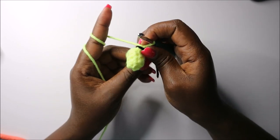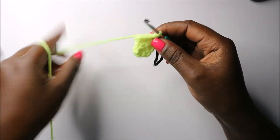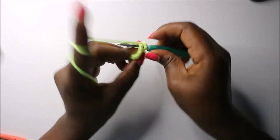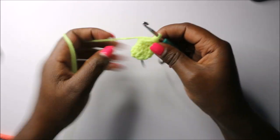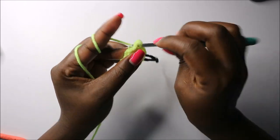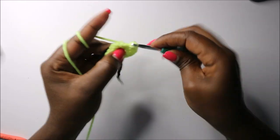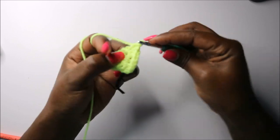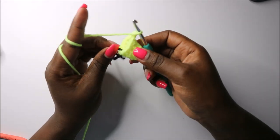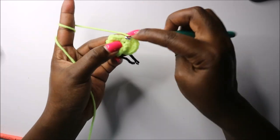Okay, so now in the sixth round, we are going to start by doing single crochets in the next 2 stitches. So we'll do single crochet and single crochet. And then we'll increase 4 times. So increase and increase the second time. And increase the third time, then again increase the fourth time. Okay, and then after that we'll do single crochets in the next two stitches. So we'll do single crochet and another single crochet.